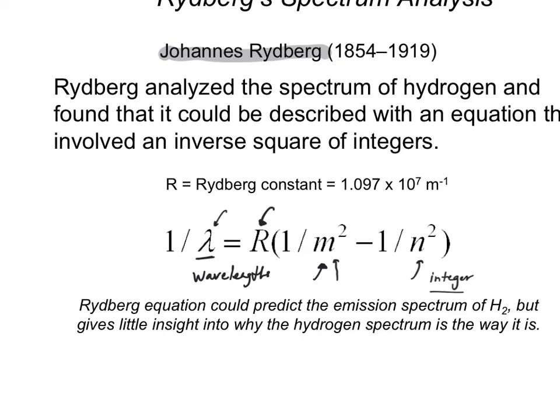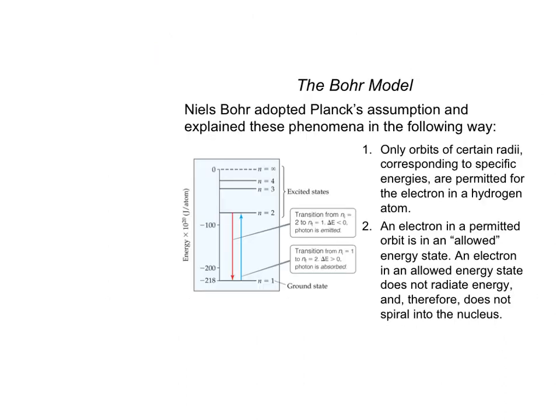Okay, so the problem with this is, well, it can explain these wavelengths, or like, predict them, I guess, but it can't actually explain them, right? It doesn't give us any idea on why we only see these very specific wavelengths, okay? So again, it's a model, but it doesn't actually give us any type of theory behind why this is.